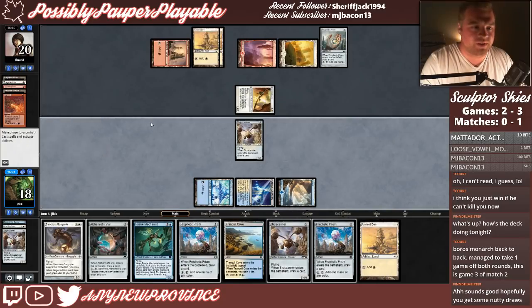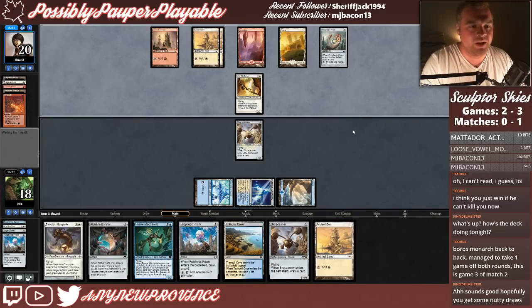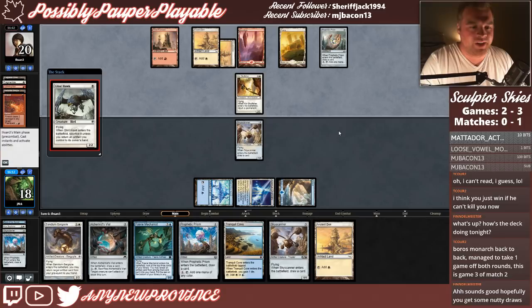Oh, discarding the hand size. That's awkward. We'll pass. I'm going to pitch Tranquil Cove. Maybe I shouldn't pitch a land. I think I'm going to pitch a Prism. Hopefully they can't take care of our other one once we actually get it down. Probably should have been Tranquil Cove there, honestly.